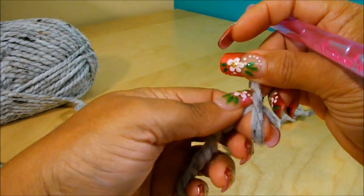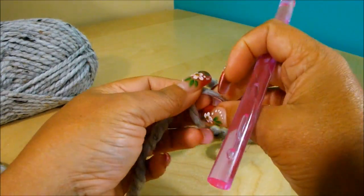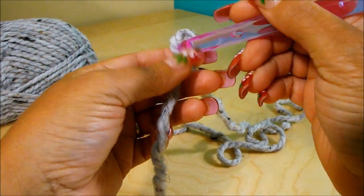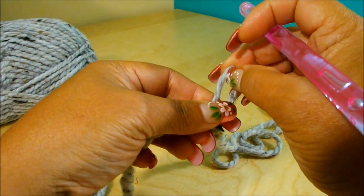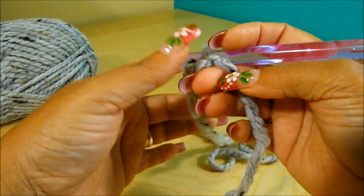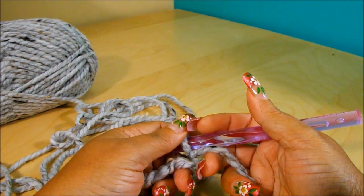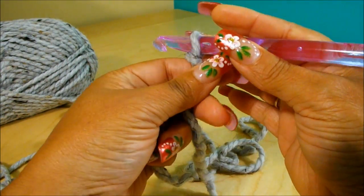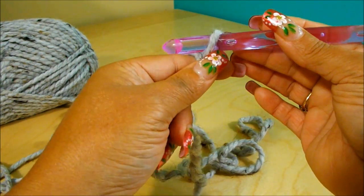To start, I'm going to do a slip knot. Something else that I forgot to mention, you need some markers or safety pins to mark, and a tapestry needle. That's something else I forgot to mention in the beginning of the list of things that you will need.